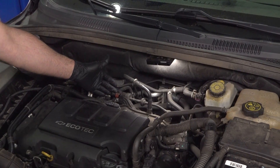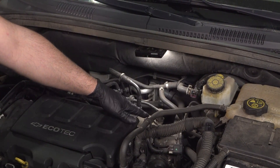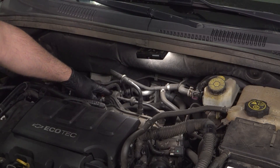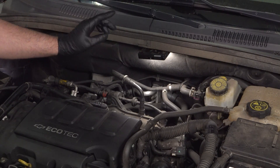What it does is when the EVAP system requires manifold vacuum, this valve opens and closes and allows that vacuum to get to the EVAP system. Generally the EVAP purge valve is going to be very close to the intake manifold. You're going to see a line coming out of the manifold going to where the valve is, and then there's a hose that goes back towards the fuel tank.